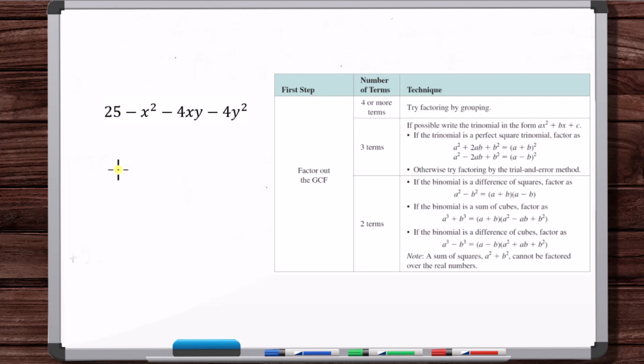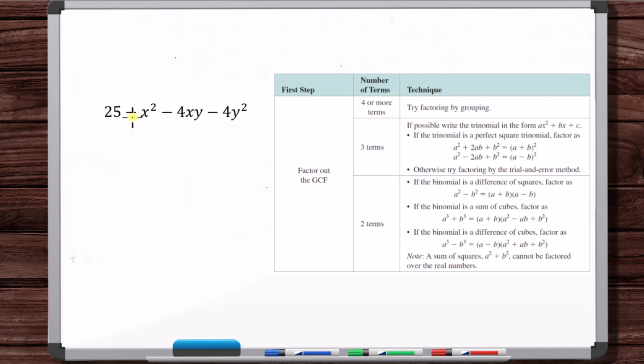You see this 25 minus x squared. Well, that's 5 minus x, 5 plus x, and then here we factor out a minus 4y. I would be thinking this is definitely going to work. So you have x plus y. Well, this didn't work. There's no x plus y over here. So the grouping didn't work here. Okay, so you could rearrange them. So maybe you put the x squared with this 4y squared and the 25 with the minus 4xy. Try it. That's not going to work.